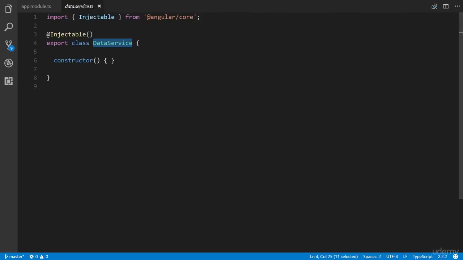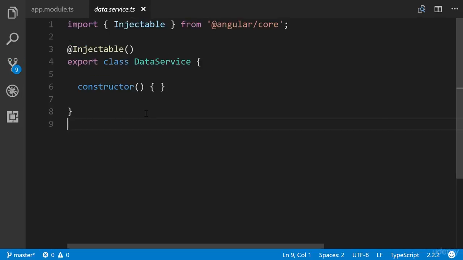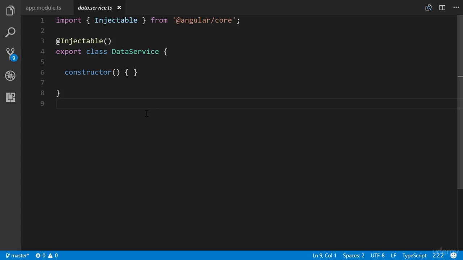It looks actually fairly similar to a component, let me increase the size just a bit, except that it's importing Injectable, as we can see on line 1, and also it's using it as a decorator on line 3.